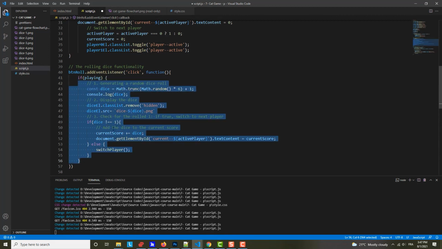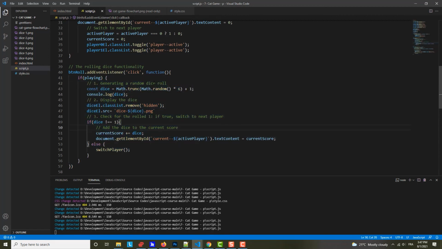So I'll just do some refactoring of the code here. Let's just add some indent like this. Because again, playing itself is already a boolean, so we don't need to check if true is equal to true. And so now, when we click on this button while the game is no longer playing, then nothing will happen. And so that's the beauty and the goal of having this playing variable.